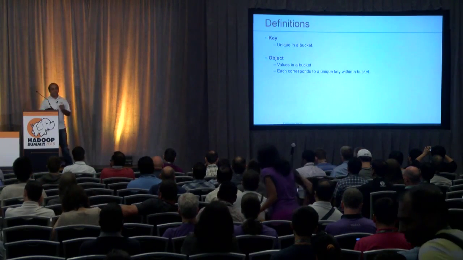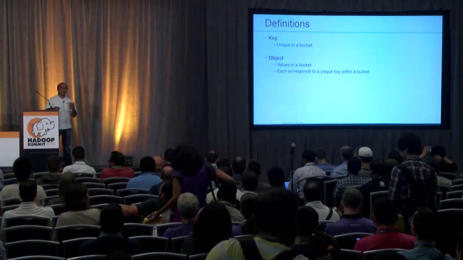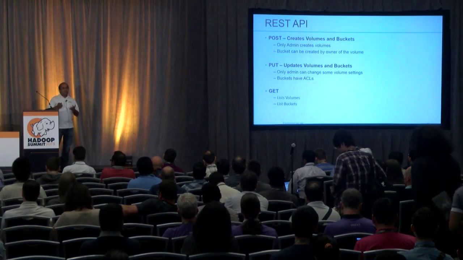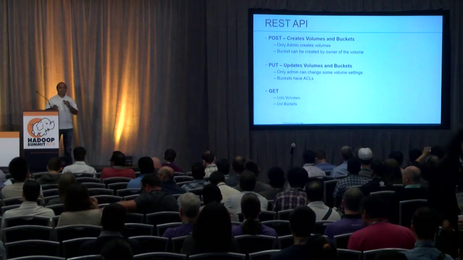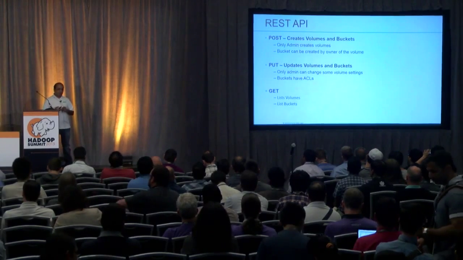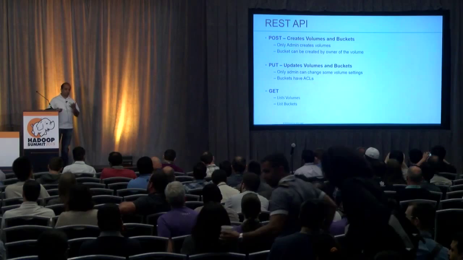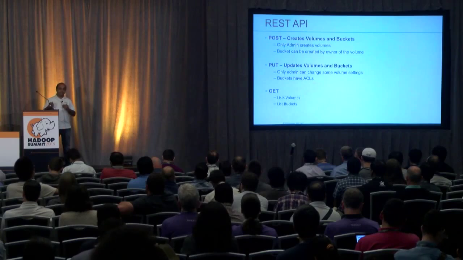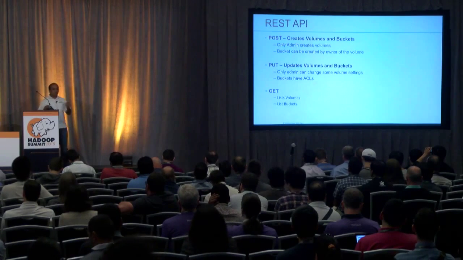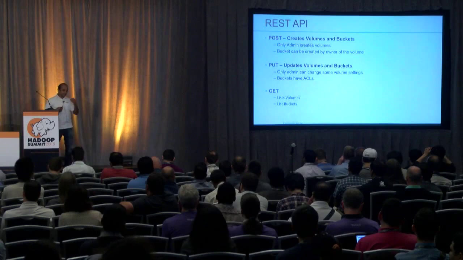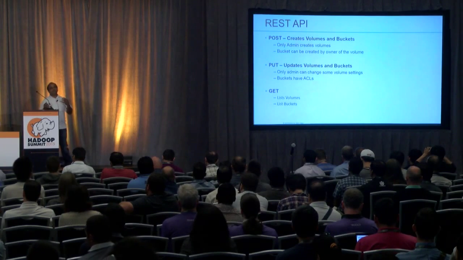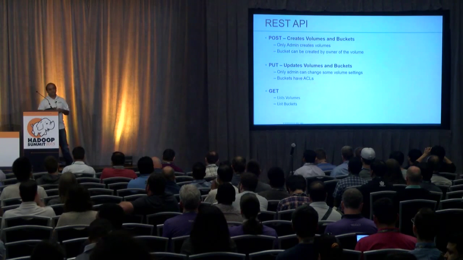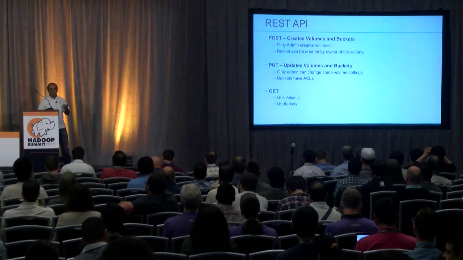The basic access API we are talking about is REST API. This is also very similar to what most other object stores offer. We have post and put. Post APIs can be divided at the volume level, at the bucket level, and at the key level. A post at the volume and bucket level is about the creations, and there are authorization checks as well. Then we have put APIs to update any properties associated with the buckets and volumes, and get APIs are normal get about listing, delete APIs, and the key-level put, get, and delete are with the commonly understood semantics.